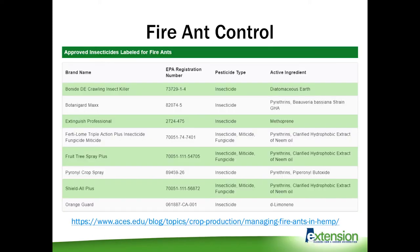We recently put out a pest alert about products approved through the Department of Ag for fire ant control. These are all contact insecticides, which means you have to find the fire ant mound and apply the chemical on the mound to kill the ants. There is one bait, Extinguish Professional, where you put out food, the ants collect it, bring it back to the nest, and feed it to all the workers and the queen. The bait will be the most effective for long-term control, but before applying, check with your processor to make sure they allow it, even though it has been approved by the Department of Ag.